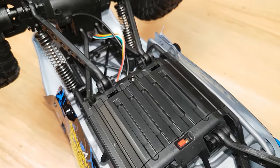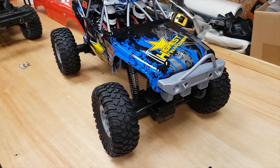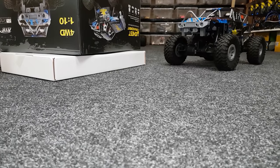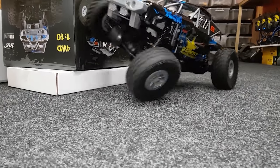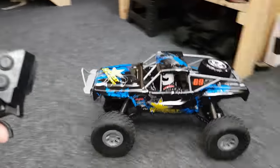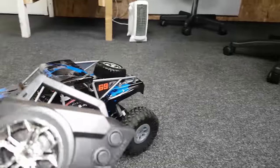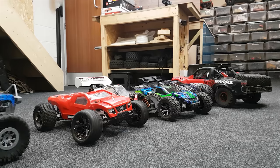Oh, guys, it's actually got proportional steering. Look at that. I'm surprised. You can steer it a little bit or you can steer it a lot. I'm actually pretty surprised. All right, let's see what it can do. Oh, look at that suspension flex. Actually, guys, it's fully proportional. Look, you can go slow. All right, this is the slowest speed it can go. Pull the trigger more and it goes faster. All right, let's set up some obstacles. We're going to start off with an obstacle course and then we're going to try a hill climb.